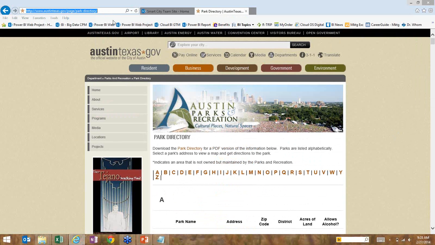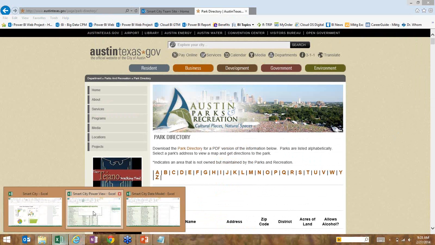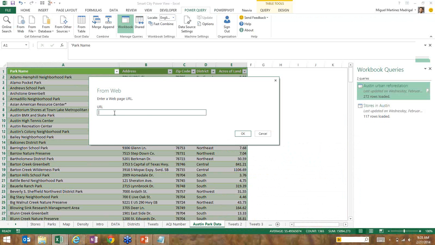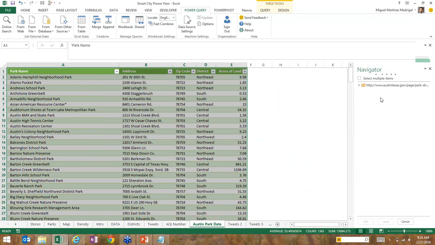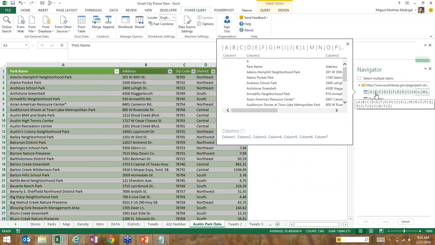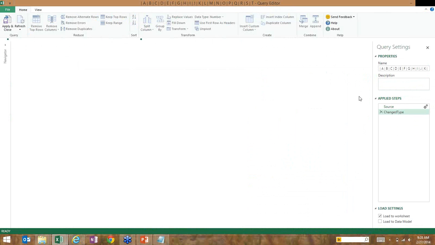You just copy the URL, take it into Excel, load it, and then what Power Query is doing is actually mapping that website and trying to find data structures there. It will tell you all the options that you have, and then you can choose the one you want to work with. And then inside Power Query, without even moving into a spreadsheet yet, we're giving end users the option of cleaning up this data and doing whatever they want with it.